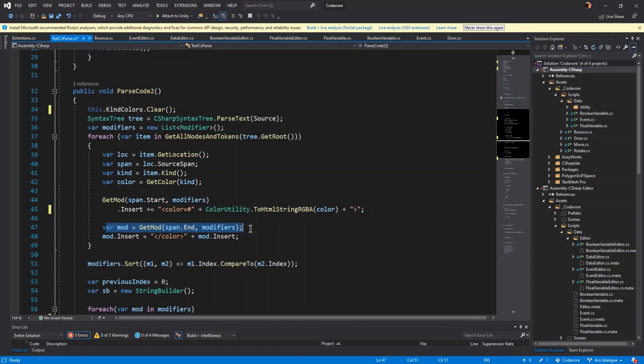Next, we do the exact same thing at the end. There's one difference though. In this one, I'm doing a plus equals, which means it'll take whatever's already there and append this color tag to it. The ending one will add the closing color tag, and then add whatever was already there. The reason being is because what if there was already a color tag at that modifier position? If there was a color tag and we added it to the end, then we would effectively just close that color tag instantly, the instant we started it, and that'd be useless.